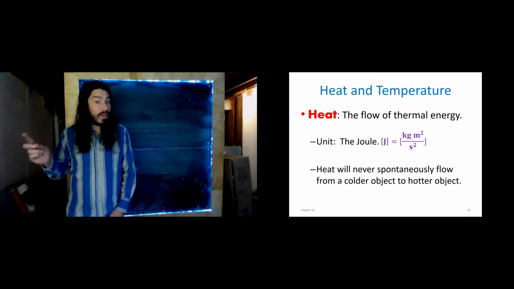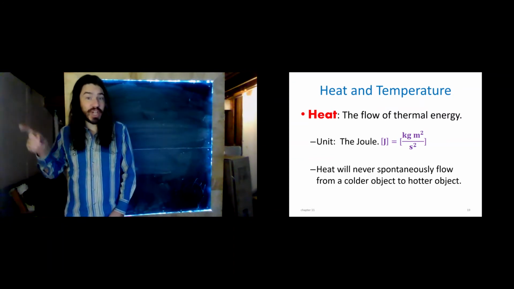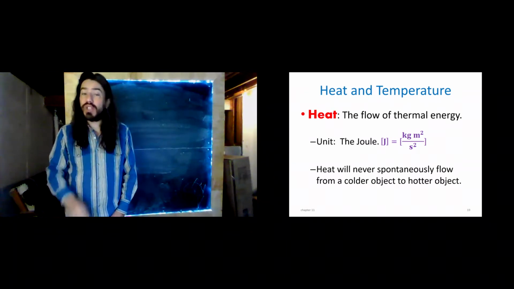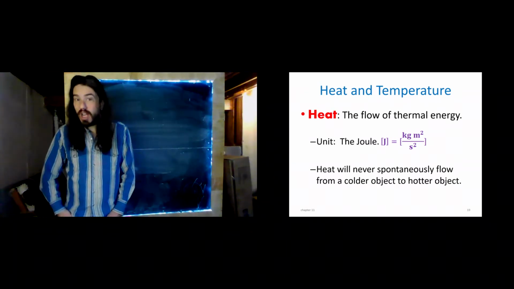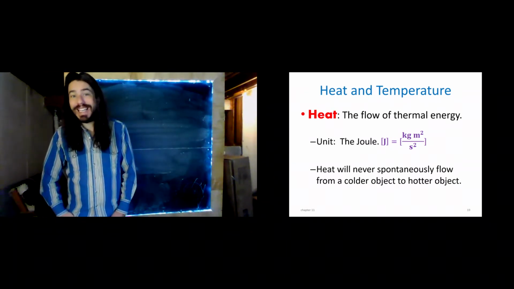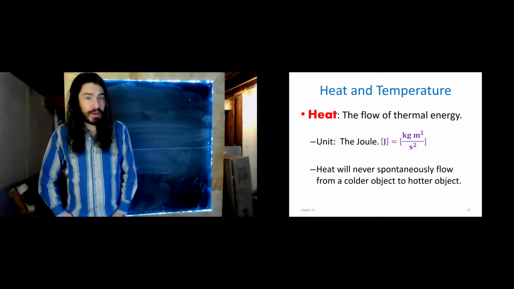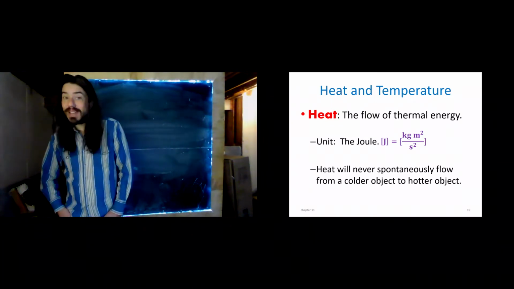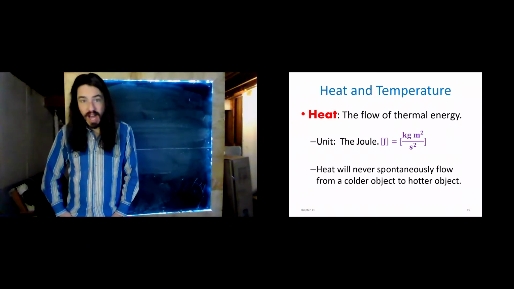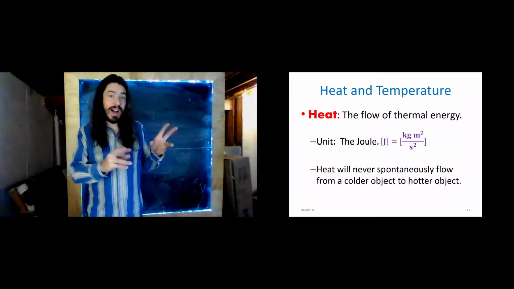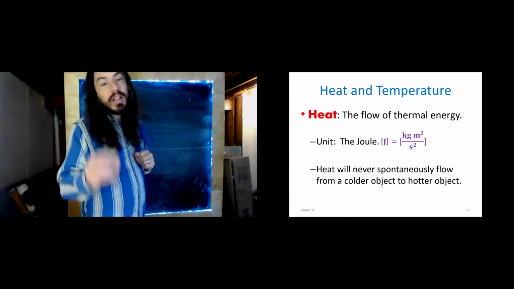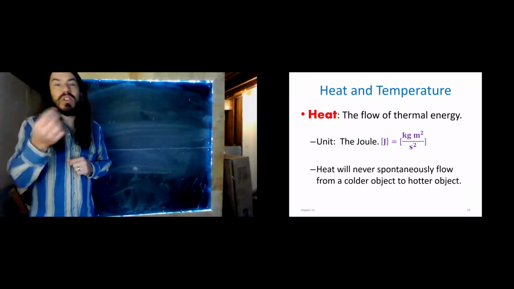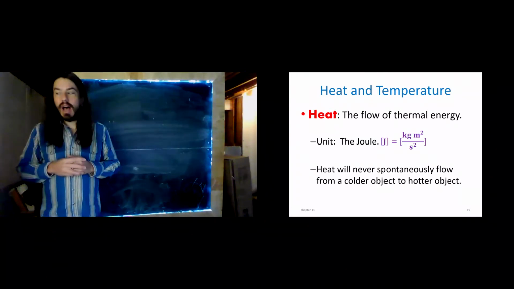However, we can move heat from a cold object to a hot object. We just have to put energy in order to do it. In fact, that's what your refrigerator does. Your refrigerator removes thermal energy from the inside of your refrigerator and puts it on the outside of your refrigerator. It pumps heat from the inside to the outside, from cold to hot. So we can move heat from cold to hot, but we have to have some energy input. Again, this has some ramifications for entropy that we'll circle back around, and we'll hit this again at the end of the chapter.